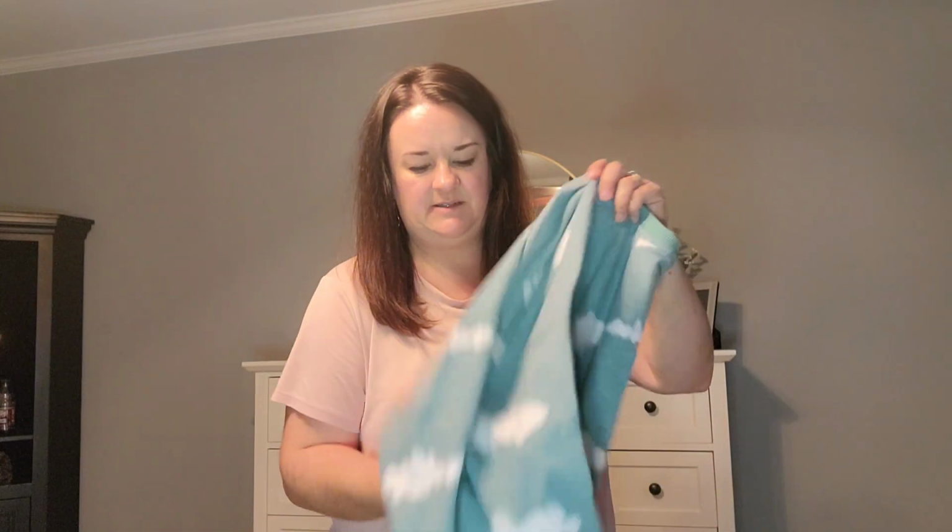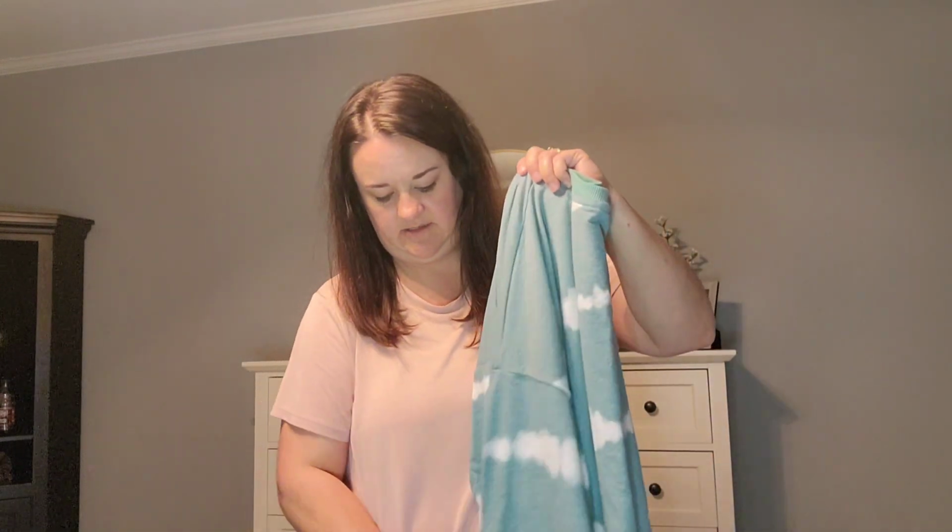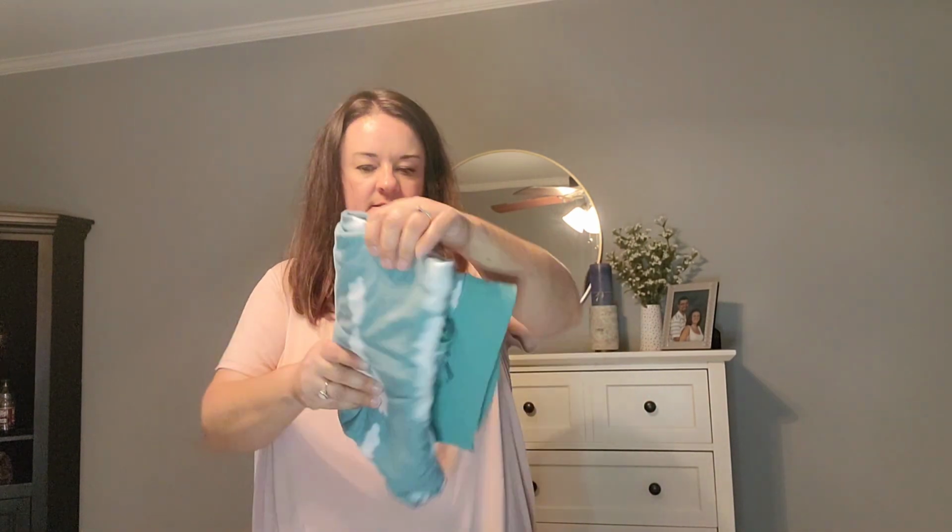The shorts, something about them, they don't stretch on the seam at the legs, and they end up just looking like they're cutting off my circulation. So I'll see if my daughter wants those. She wears little shorts like that to bed too. But I'm gonna keep this sweatshirt for the cold nights.